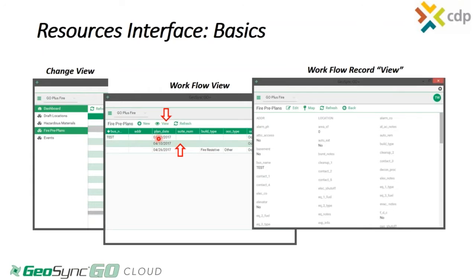If I want to see the information about one of these records, I can select it, click View, and I've got another view of that feature. You can see all of the attributes. You can also go back and look at them again. If you have photos or an image available, there'll be another table down here that shows the images for that feature when you select it.